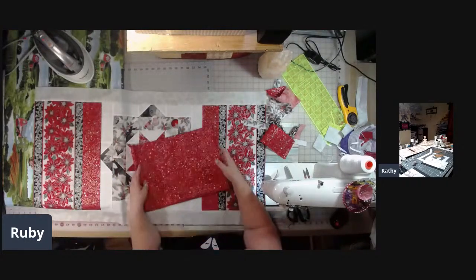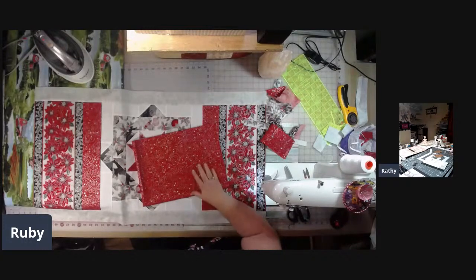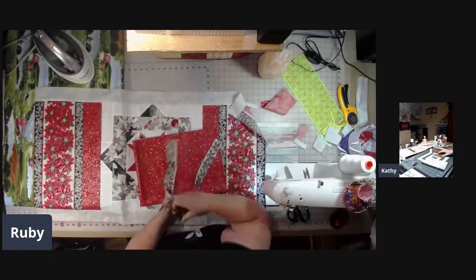If I have leftover of this, I will use this. But this is going to make a beautiful wall hanging. I really and truly love this.